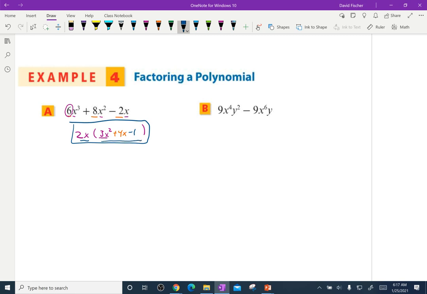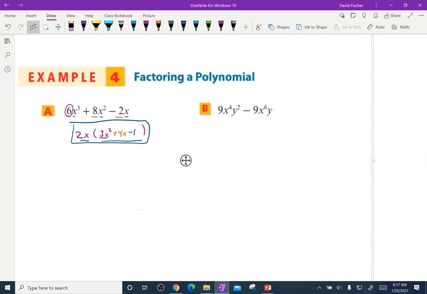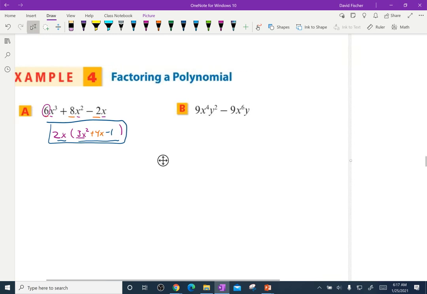Okay. Take some practice. So today's homework, there's a lot of practice problems, but the leading coefficients are pretty small for the most part. So what's my greatest common factor for 9? 9 goes into both, so we're going to factor out a 9. I'm looking at my variables. I have x's in both, so I'm going to take the one with the smallest exponent, x to the fourth. They both have a y, so I'm going to take out a y.